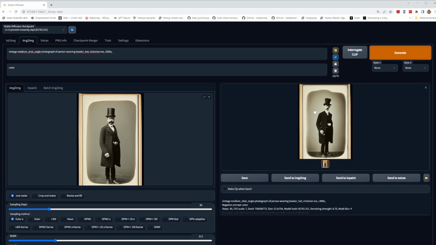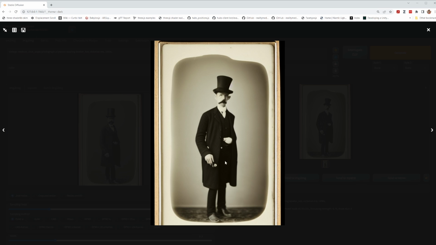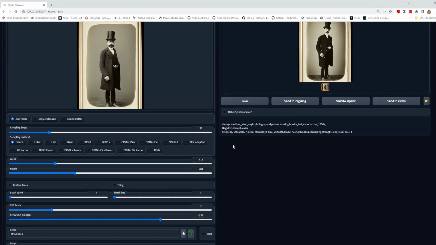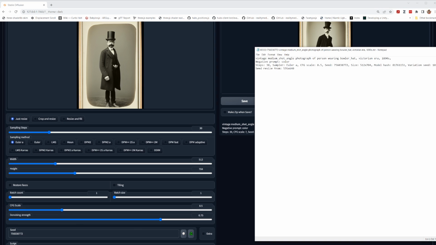So you can see it's closer, a little more similar to what's going on. It's modified it slightly, kind of muddied it up. Probably the difference is the CFG scale, because I believe in this other image I had it at 8.5, and the denoising strength was different. I also had a second seed in there because I was actually generating from original noise there, but we don't really need that right now. Yeah, 8.5 on the CFG scale, Euler A.